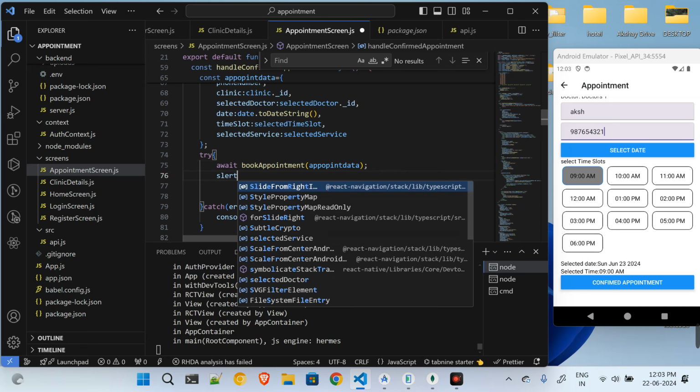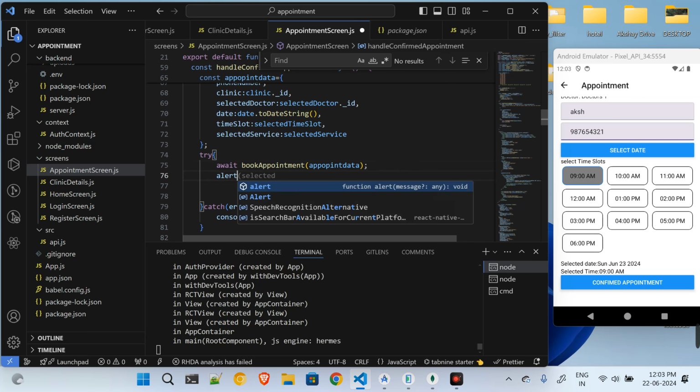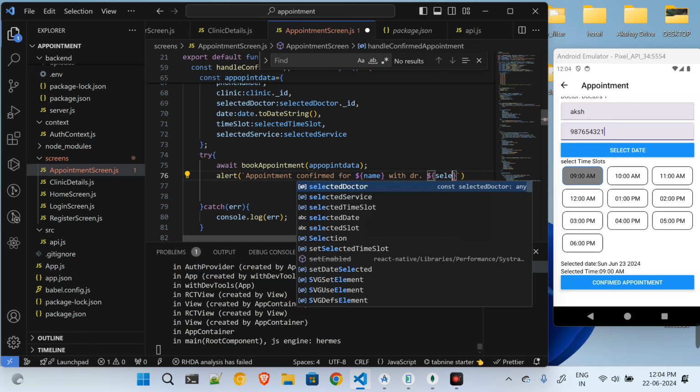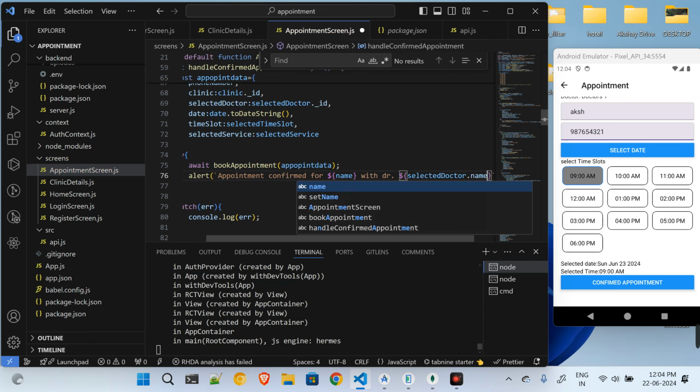and I will give the alert. I will say appointment confirmed for, and then I will give the name of the user with doctor, selected doctor dot name.